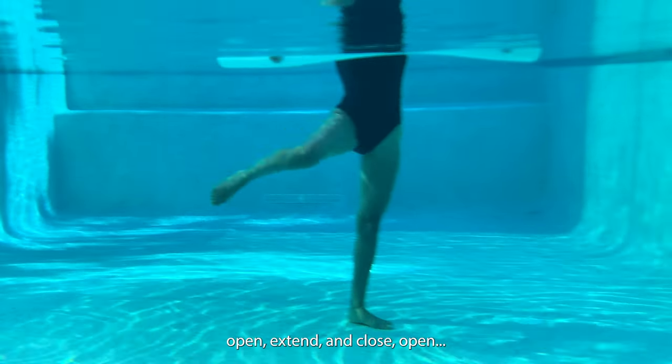Four, up, three, up, two. Place your heels down on the floor, and then raise your heels up to relevé as you close, meeting only the heels. And again, let's go. Out, and open, and open, and go. Out, and open. You might feel it more challenging from time to time as we drag the water together with us, and then we go against the stream as we're coming back.